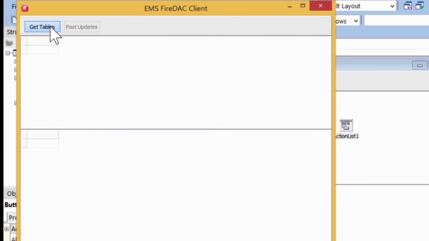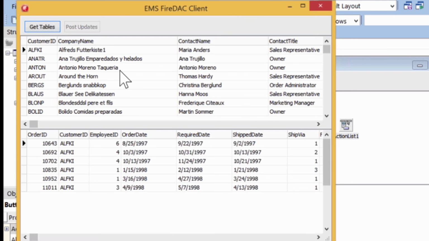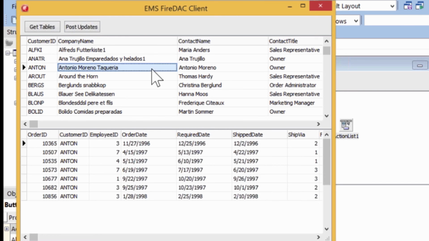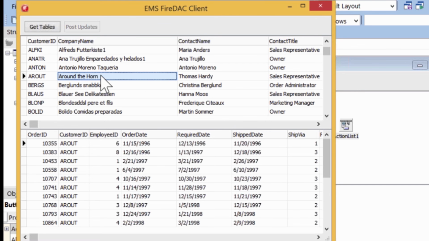So when I run the client and I do get tables, it does the get data and returns back the data. So you get that nice JSON array that comes back, and we can format it nicely into this master detail type of format through that FireDAC schema component. So that does that very well. Then any changes I make here, if I make a change and I post it, it will do its post. So that works out all fine. So that's a quick look at how you can use EMS custom packages and include the FireDAC data access components to get to backend database resources and return the results back to these calling clients.